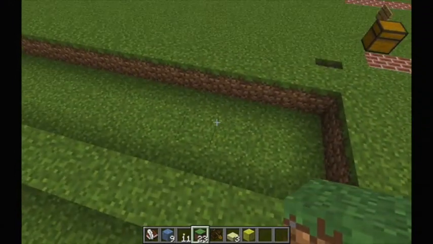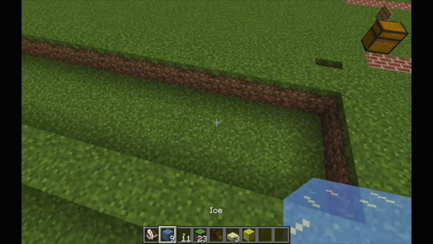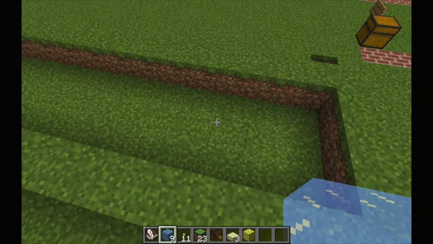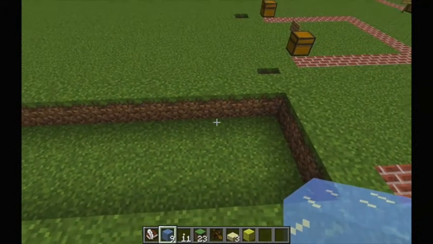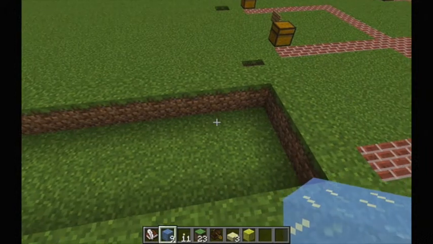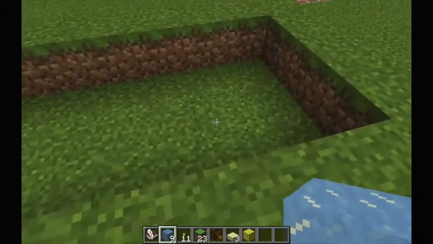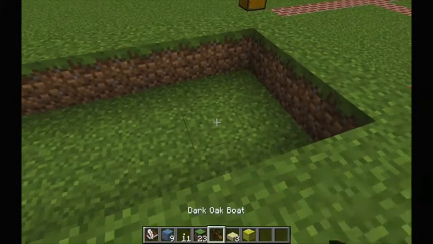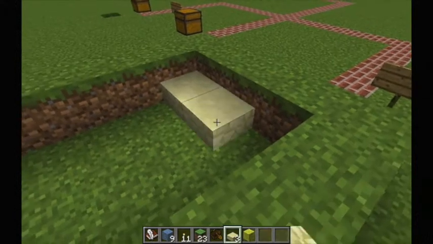So how are we gonna transform this block of ice into another state of matter? So they should say you need to heat it so it can change the state of matter. So what are we going to need to do? So we're probably going to need to put our torches around, but we also need to lay our ice. So what I'm going to do is I'm going to use these 3 white sandstone slabs, and I'm going to put them right here. And you're going to see why in just a minute.